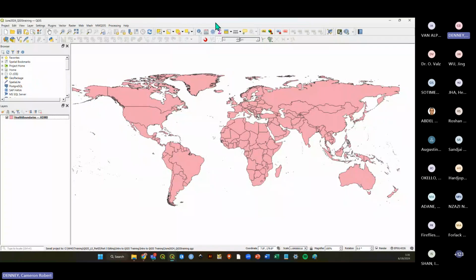And I suggest every few minutes just hitting the save button in the top left corner, that blue floppy disk button, and that will save your project. That way you can close the program and come back anytime you need.